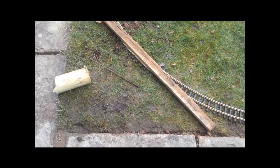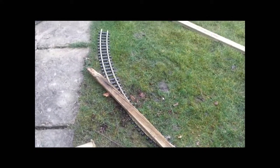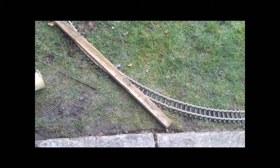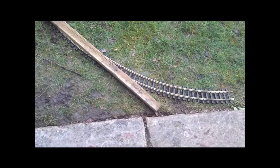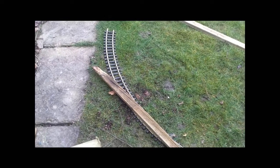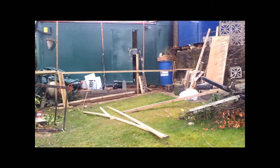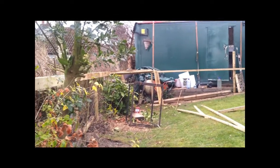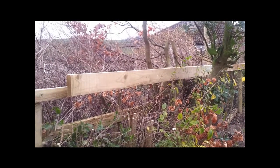But here we look — we've got something close to a right angle between the path coming up. That's the track here and where I want it to go to. Using that set track I am hoping to find out where to put the posts to support the wood to make the track bed. Let's go to the bottom of the path.